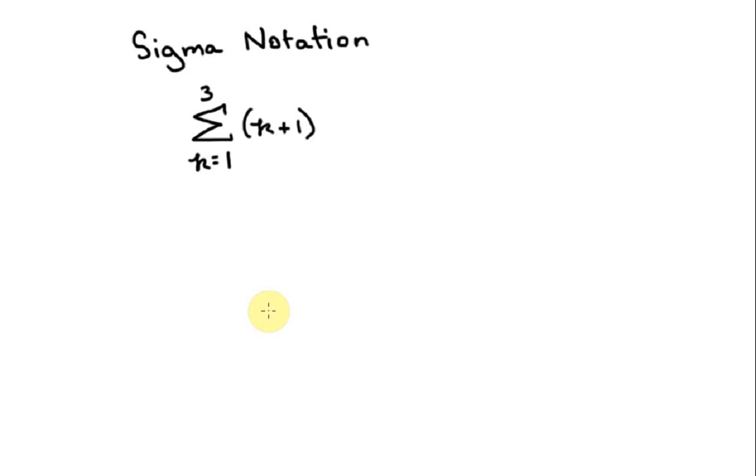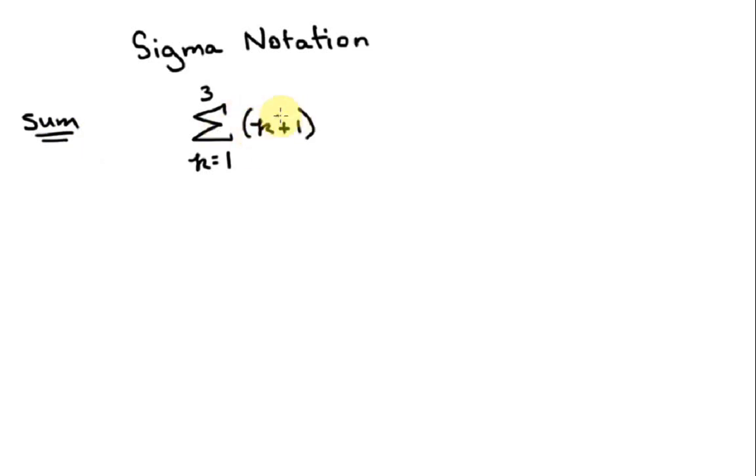And I'm going to explain a little bit about what this notation is. I've got a little bit of an example sitting right here on the page, and it looks pretty interesting. It's from the Greek letter sigma, and it's a short, compact way of writing a sum of numbers. I don't know if sigma is maybe Greek for sum or whatever the case may be, but anyway, that's what it means.